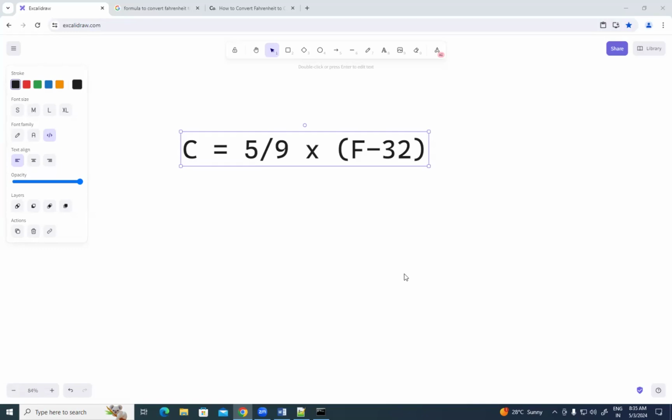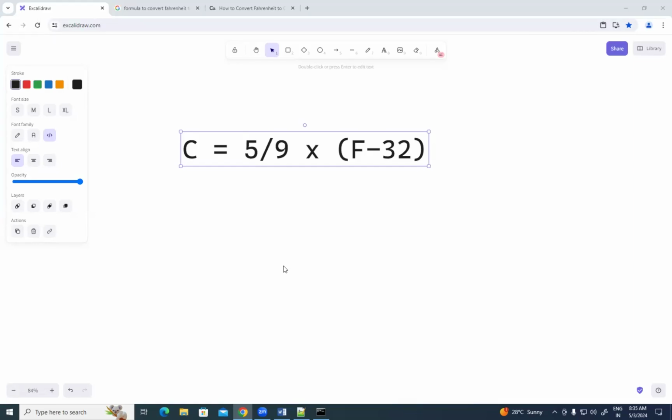3 inputs required. What are the 3 inputs to calculate EMI? One is principal amount. How much amount are you taking as loan? Principal amount. Next, interest rate, rate of interest. Third, tenure in months. If you have these 3 values, you can calculate the EMI, how much monthly installment.